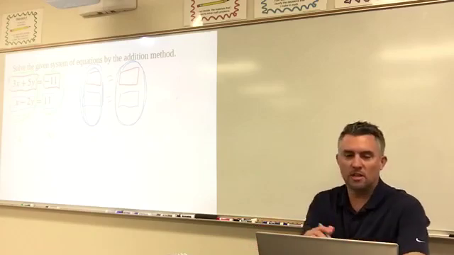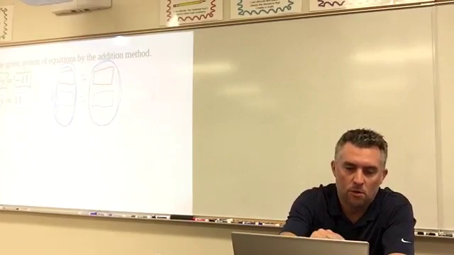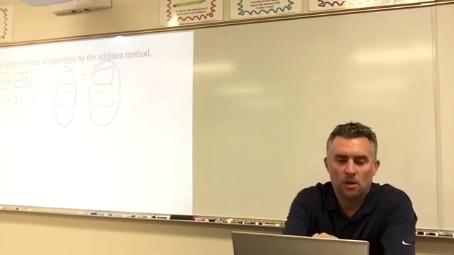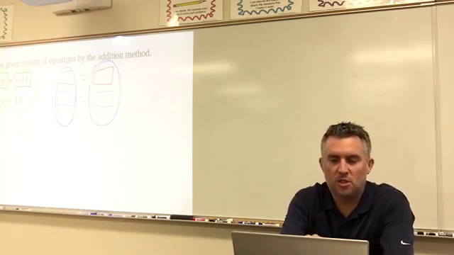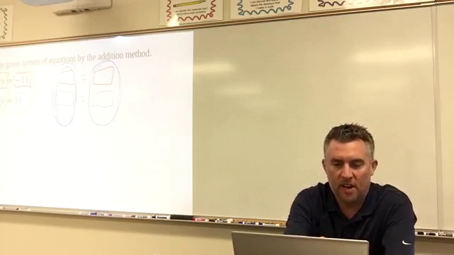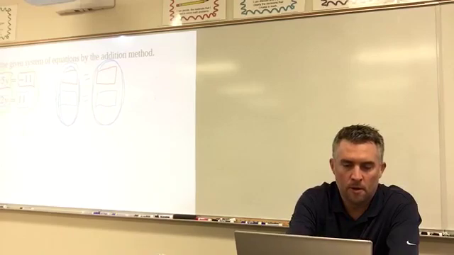So let's just do that and see if it gets us anywhere. Let's add this red and this blue. So if I add these, this is why it's called the addition method. So if I add 3x plus 5y plus x minus 2y, if I gather my like terms, notice the x's are already lined up, so I'd have 4x. And notice the y's are already lined up. I got 5y and negative 2y, so that gives me 3y. And negative 11 and positive 11 gives me 0.